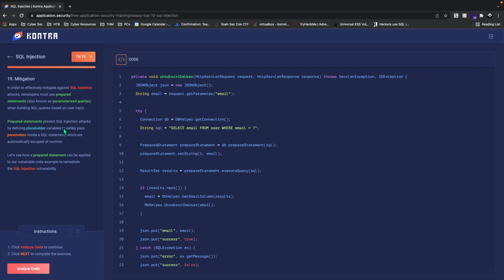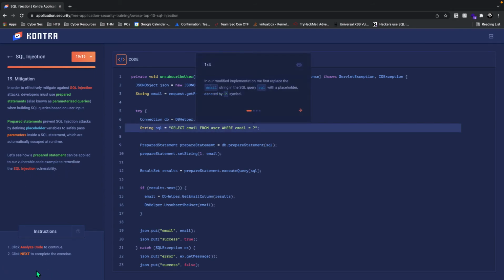Prepared statements prevent SQL injection attacks by defining placeholder variables to safely pass parameters inside an SQL statement, which are automatically escaped at runtime. Let's see how a prepared statement can be applied to the vulnerable code example to remediate the SQL injection vulnerability.